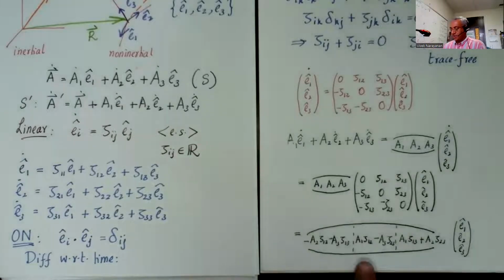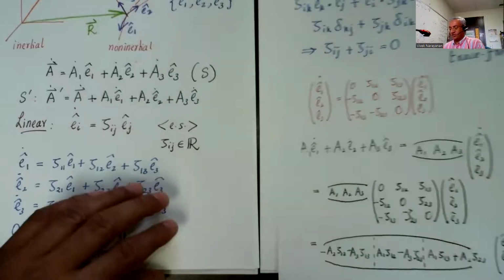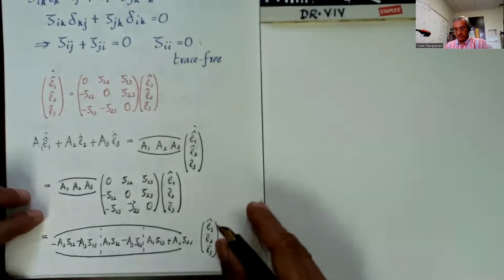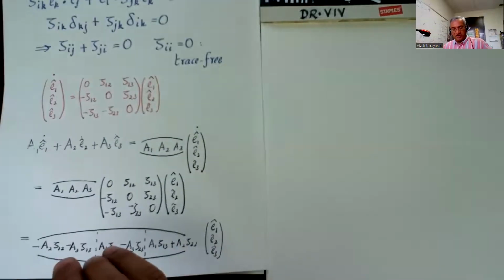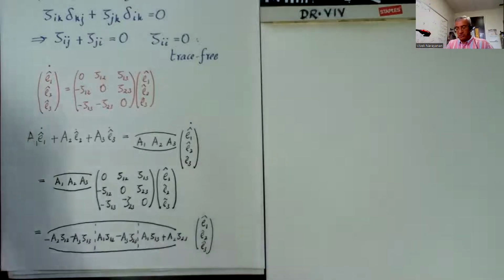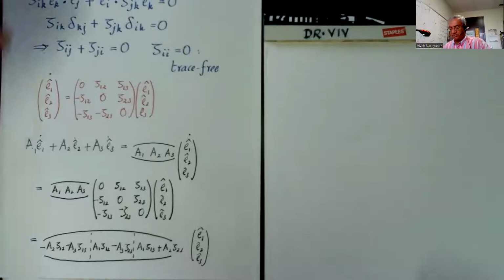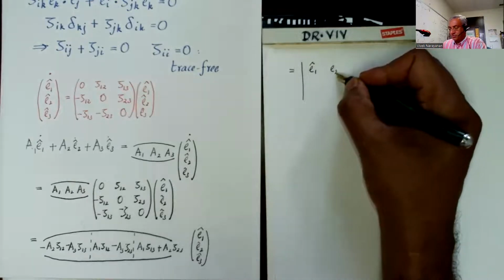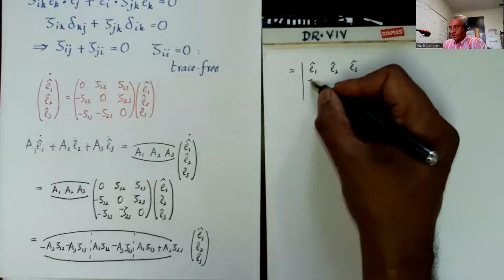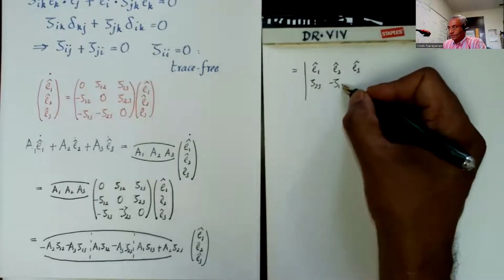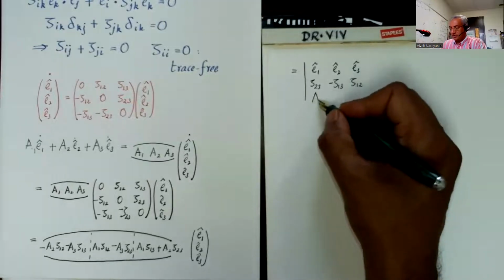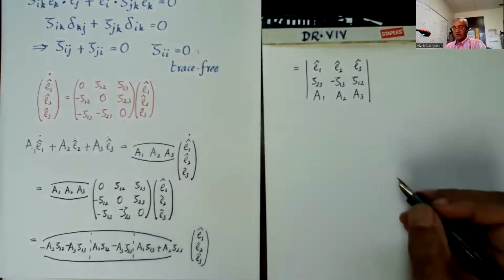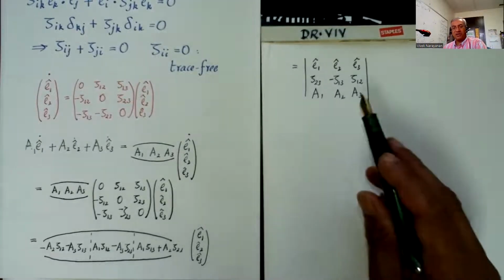Now, because this is a number, eventually it's going to be a single number. That number can actually be written as the following determinant. Now you can see determinant-like structures appearing already. So those who know determinants would have seen this coming. So this can be written after multiplying through. I can write this as E1, E2, E3, zeta 23, negative zeta 13, zeta 12, A1, A2, A3. So that's the upshot of doing this.